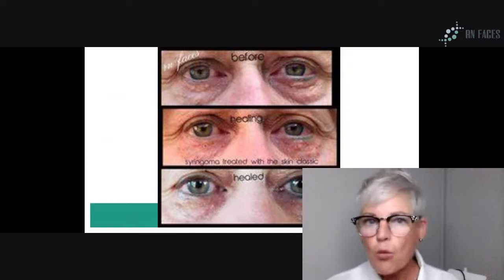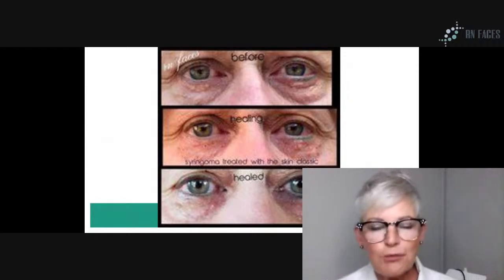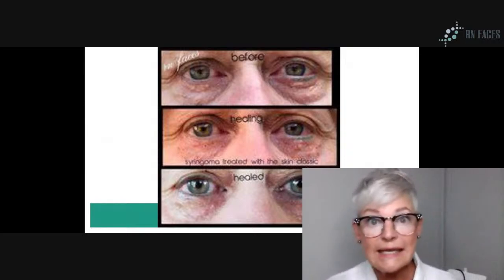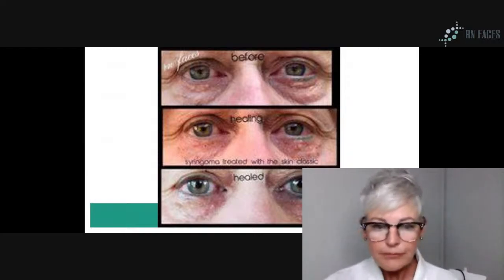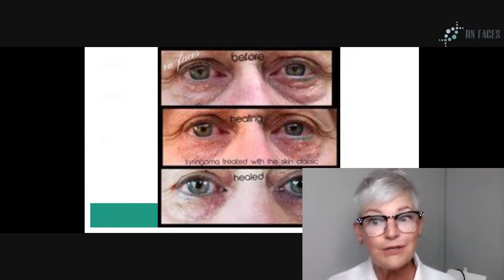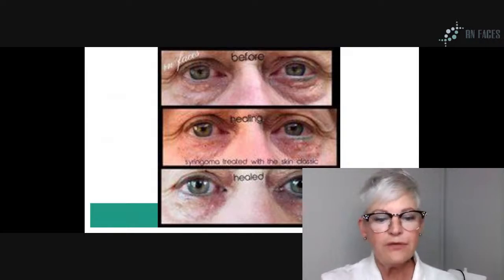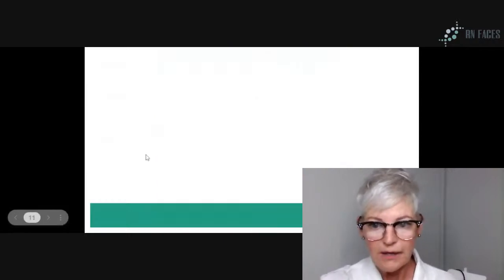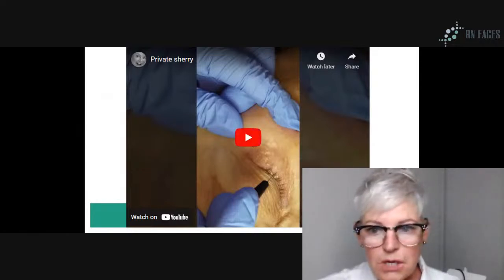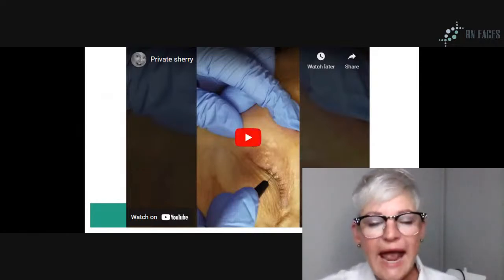But with the Skin Classic, we're only leveling out the epidermal issue. They still have the dermal issue. That's why your syringoma client may come back 9 months later and need an additional treatment. But heck, they don't care. They don't want to have them cut out. They don't mind coming to your office every so often knowing the results that they've gotten. So even though it's not a permanent fix, it is a great fix for syringoma. And here, let me show you a video on how we treat it.